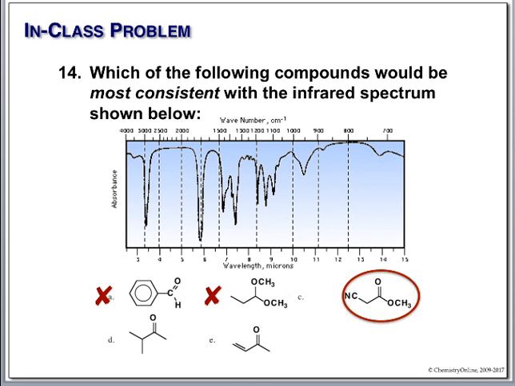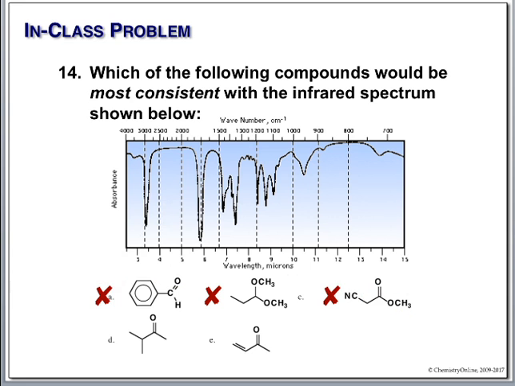Here we have a methyl ester, a derivative of acetic acid, and here in carbon 2 we have a nitrile. Now the carbonyl and the CH2 would be consistent with our peak here at 2900, our carbonyl here at about 1700 or so. But the one thing it's missing here is our carbon-nitrogen triple bond. Remember, this should show up here about 2200, and it should be a nice, strong peak. This one doesn't work either.